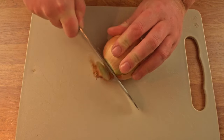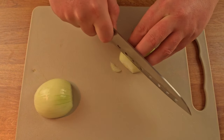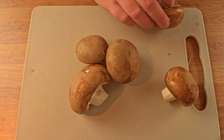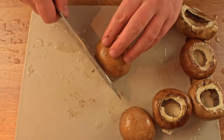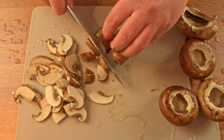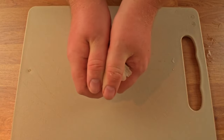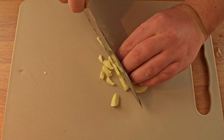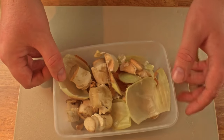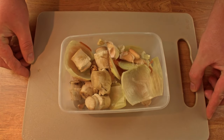First, let's work on the onion. Remove the top and the root from the onion, then split it in half. Lay it on the flat side down and slice the onion into smaller strips. Repeat this for both onions. Next, we need to wash and cut the mushrooms. Remove the stem from the mushroom, lay the flattest side down and cut the mushroom in the middle. Turn it over and slice it into bite-sized pieces. Repeat this for all the mushrooms, then move on to the garlic. Peel, crush, cut in half and finely mince three small garlic cloves. And whatever you do, do not throw these scraps away — put them in a container or a plastic bag and throw them in the freezer. It makes for an excellent homemade low sodium stock base.